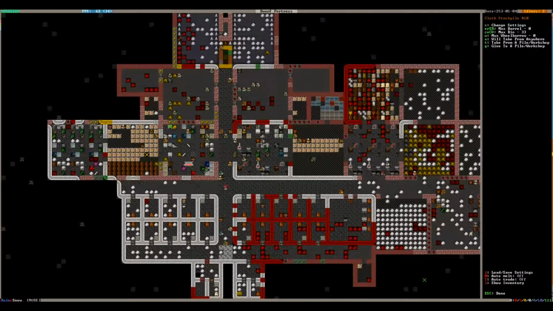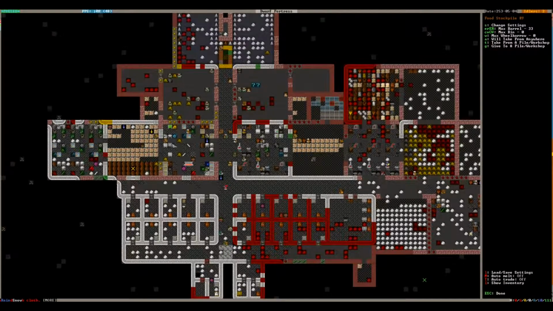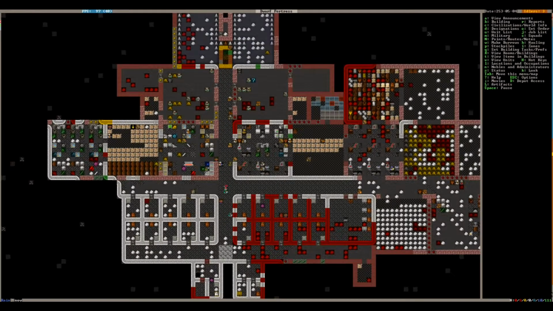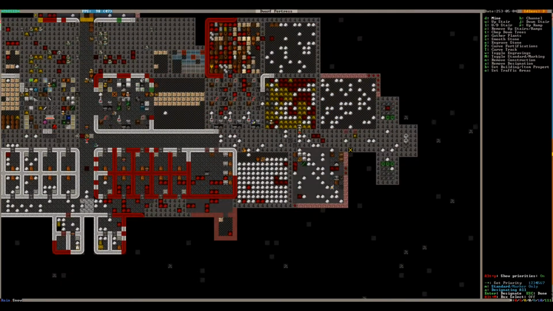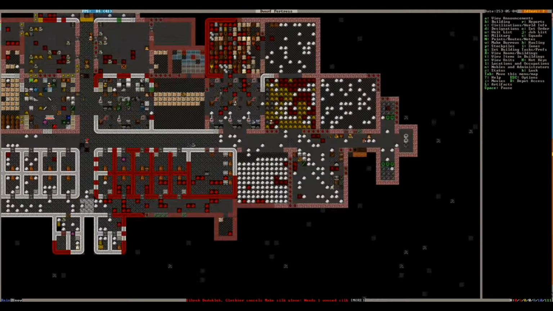Actually, cloth, leather, gem, finished. Where is the food stockpile? This one, okay, let's see. I would like to have a designated drink stockpile. And I don't know, maybe over here. Just a little one. Just enough to have easy access to it, and to be sure that there will always be booze available.